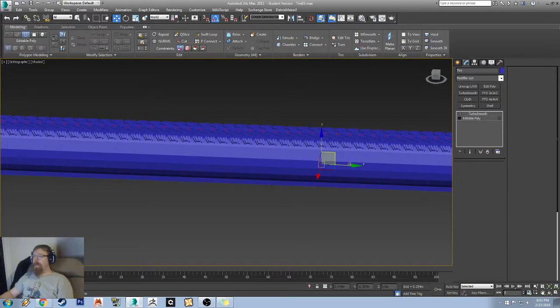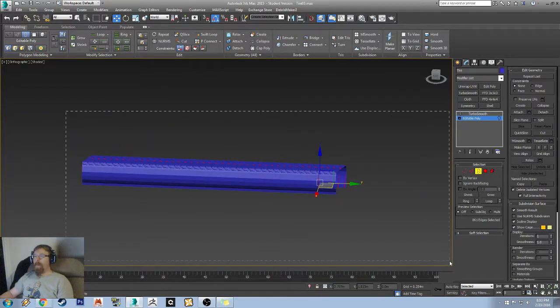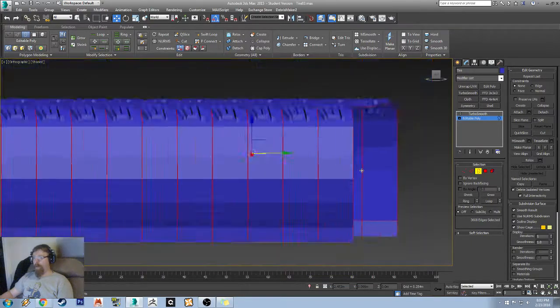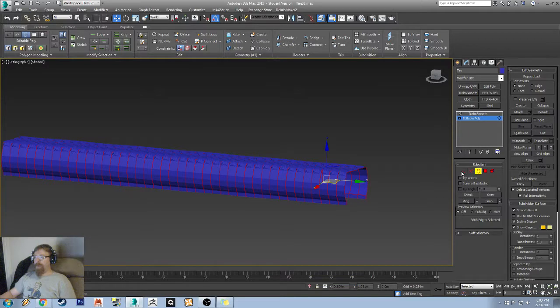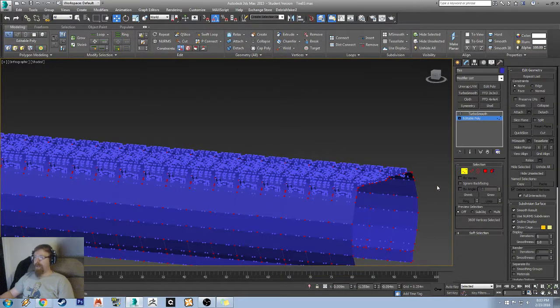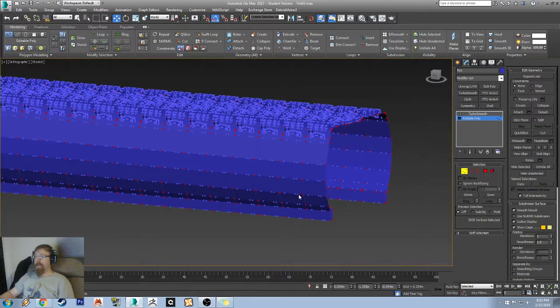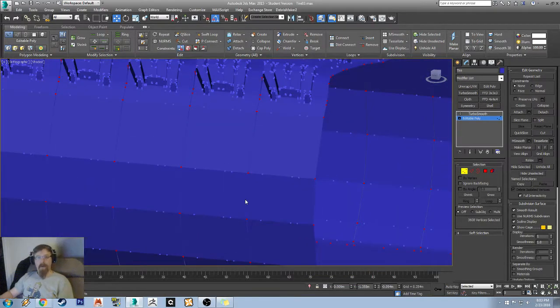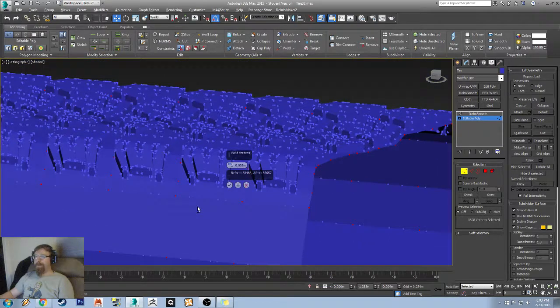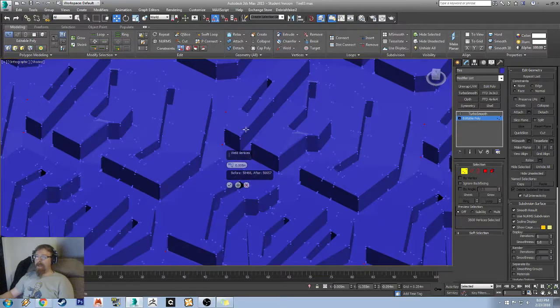What we're going to do is select by border, select all, right? So we just click and drag around everything that's there. So we've got all of the borders. Hold Control and click Vertex, and that's converted our border selection into a vertex selection. So now we've got all of the vertices along the outer border of all of these individual shapes. And we should be able to just right click, weld with options.